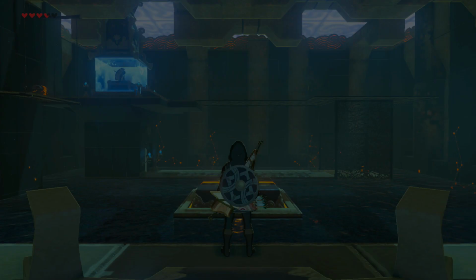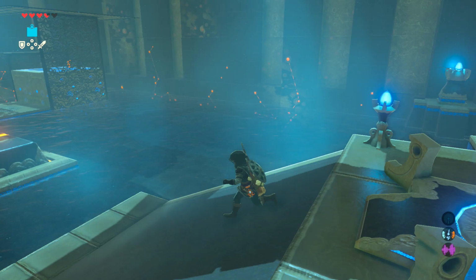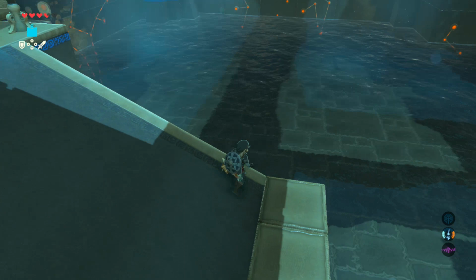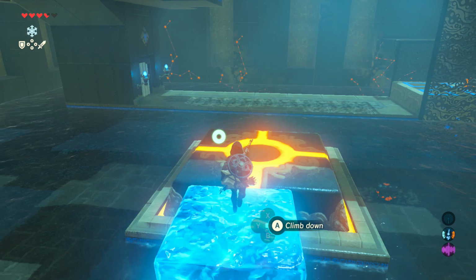Alright, let's see what type of quest or what type of puzzle. Three boxes, you say? Okay, let's search around for these three boxes. Where do I find the three boxes? Hello, box? Box one, box two, box three? I'm assuming I gotta use this nice little cryonis. Freeze, I says. Freeze. Hey, look at that.